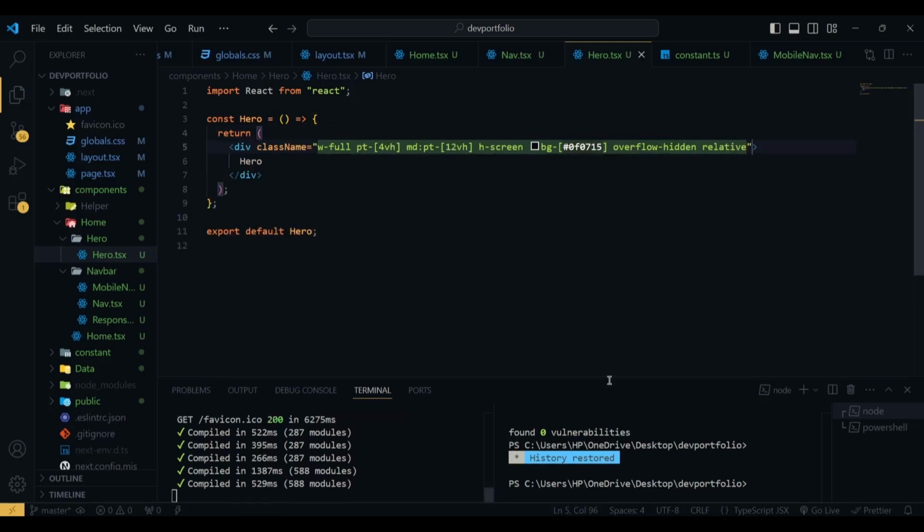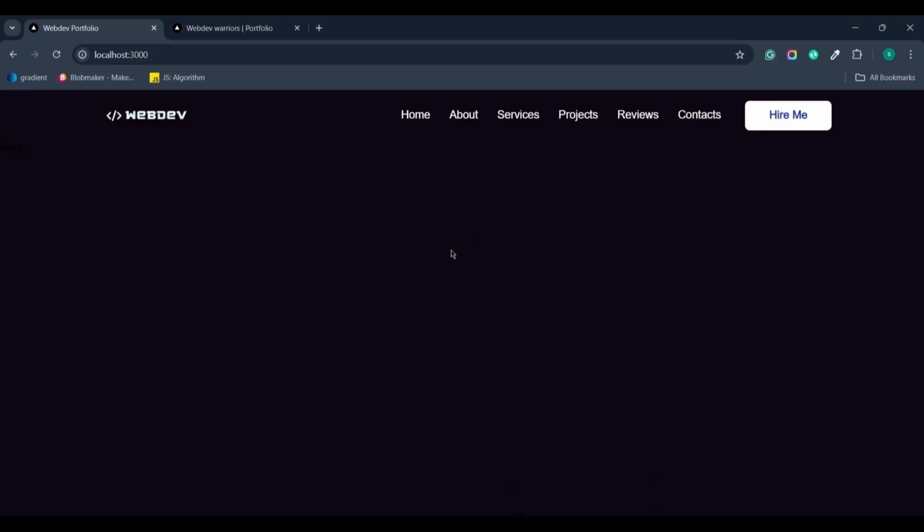Now if I hit save, here you can see we have a proper background and the navbar is now looking very nice. So here we have our navbar and then this button.